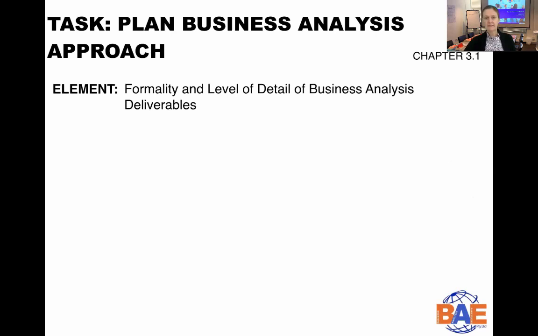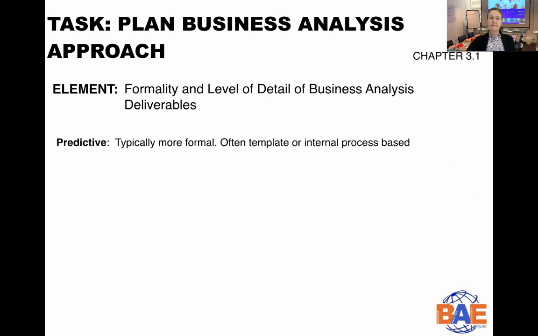All right, so if we then jump right into the next element, we're looking at formality and the level of detail of business analysis deliverables. So again, if you were planning within a predictive approach, then typically it would be more formal, the documentation and all of your processes. You would probably need to follow a template and adhere to certain internal processes to make sure that you can then provide the detail that they require.